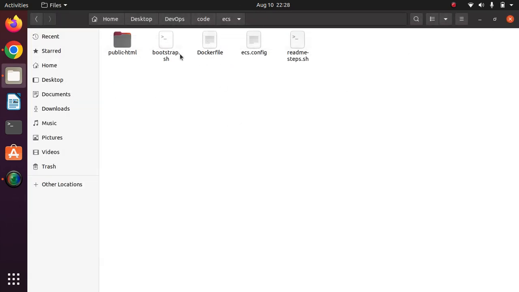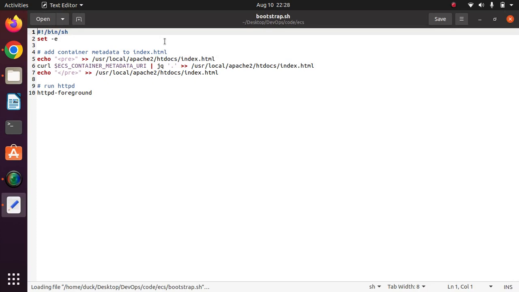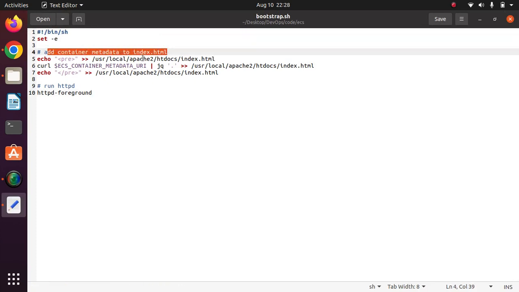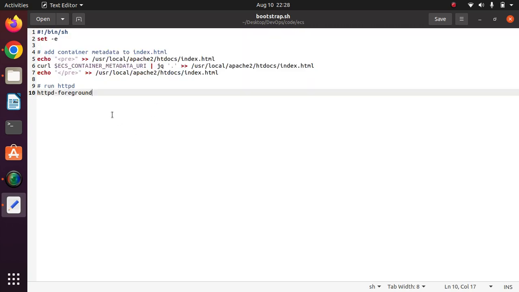Now what is bootstrap? Here the bootstrap is used to add container metadata to index.html. It is also a bash script, which means this is the script that will be run.